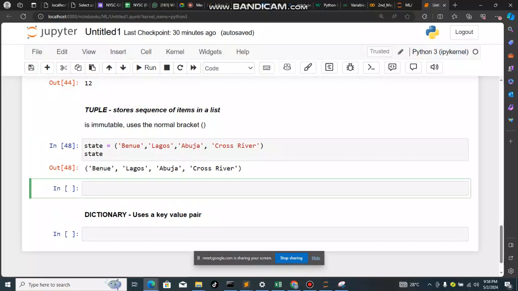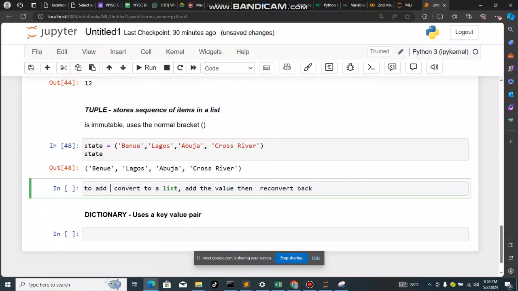The only way to add to a tuple is to convert to a list, add the value, then convert back. This is the only way to add to a tuple.